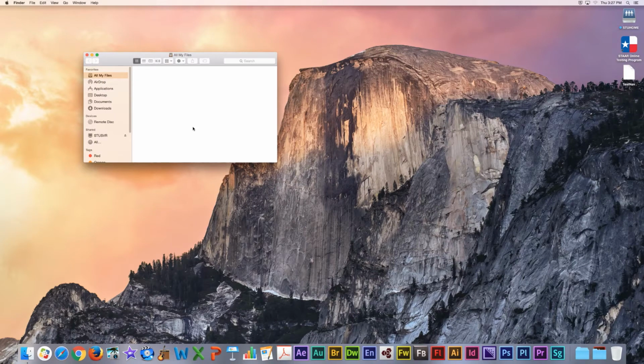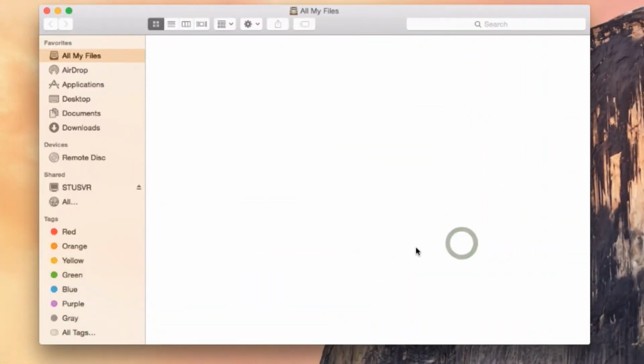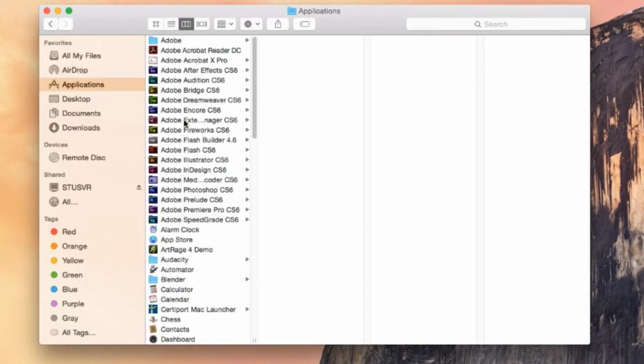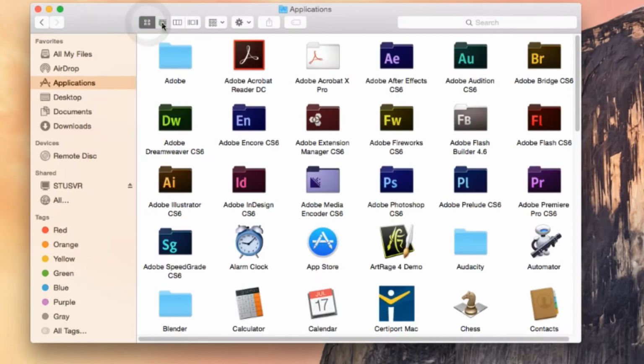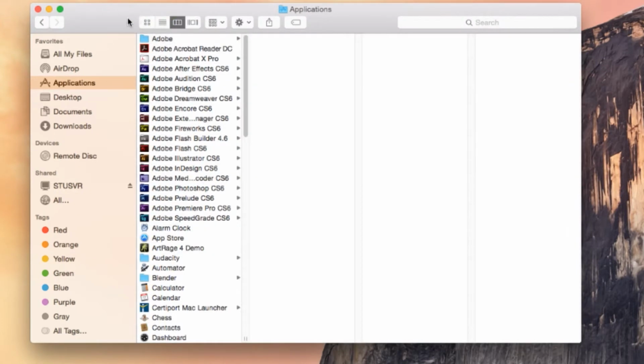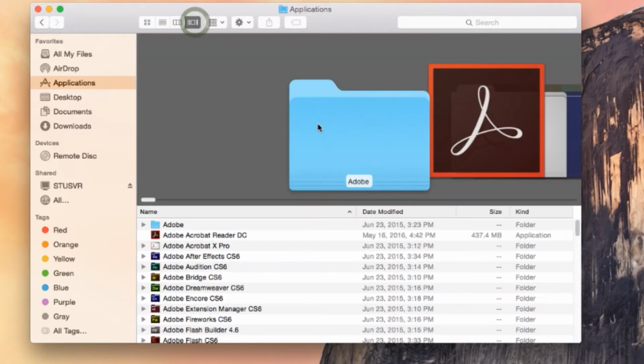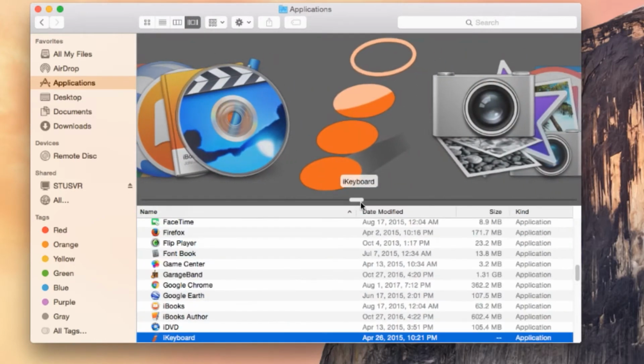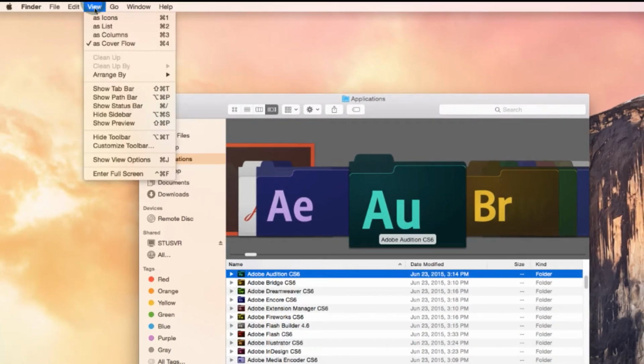The Finder basically is your file manager for Mac operating systems. It allows you to see a list of folders and files throughout. There's different ways you can view them: icon, list view, and as columns. You can also have them shown like a slideshow. The lesson today is we're going to customize the toolbar to have more icon buttons at the top.